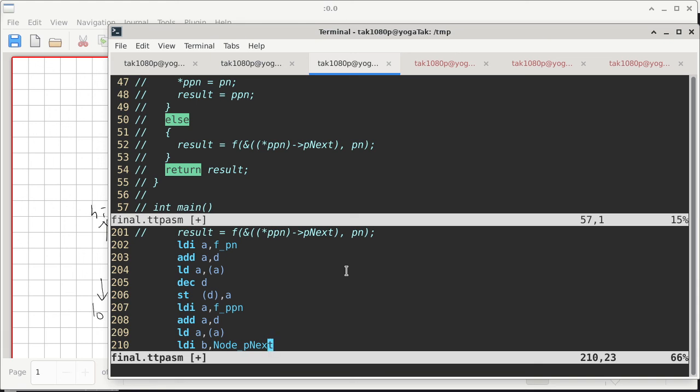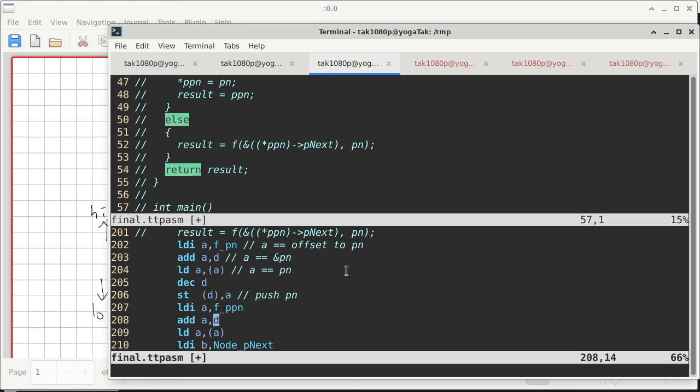All right, so we have to push Pn on the stack first. Once again, it is the same pattern, okay? Register A has the offset to Pn. I just added the stack pointer to it. So now A is the address of Pn. A is now Pn, and we push it on the stack. Okay, sounds right to me.